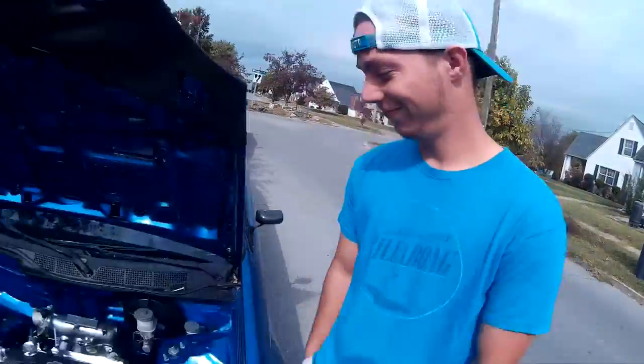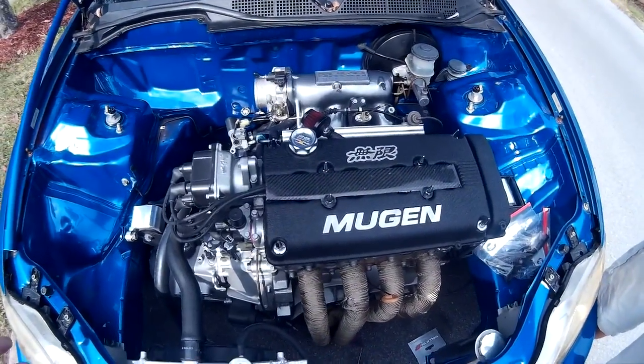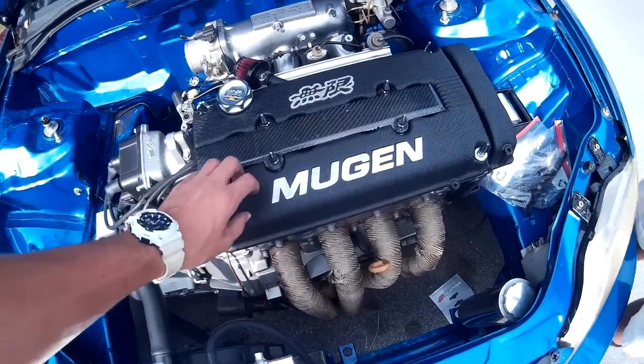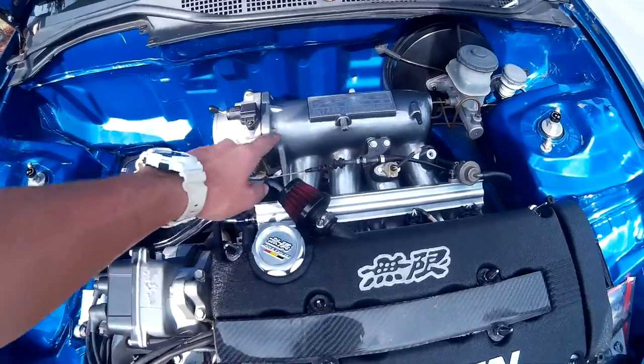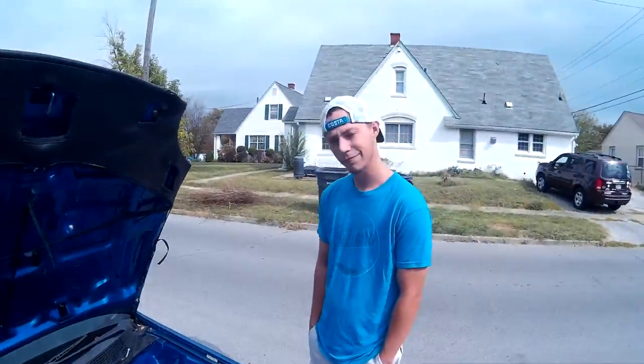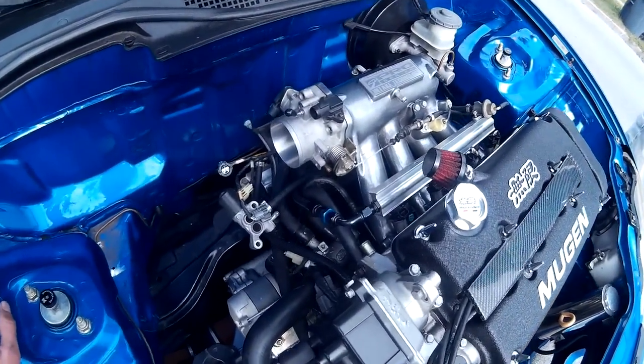Hey. What's going on? This is EM1 Carl and his EM1. Some things have changed on it. You might have seen this. He re-powder coated the valve cover with a black wrinkle. And he just finished powder coating the intake manifold in a metallic gray. So it's looking pretty mint. Just got to finish hooking everything back up and should be ready to go.